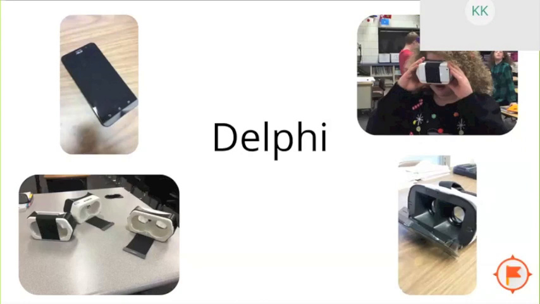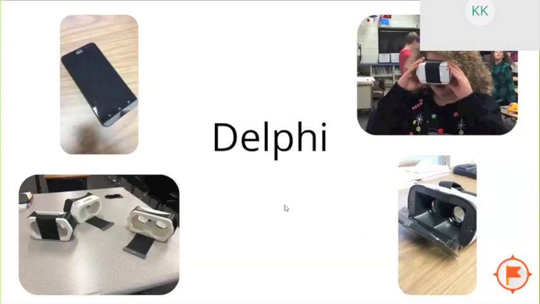So bottom left, we got about 34 of those that we shared between the high school, middle school, and elementary school. And then the other 3 photos are from the elementary school, which was able to buy a grant.